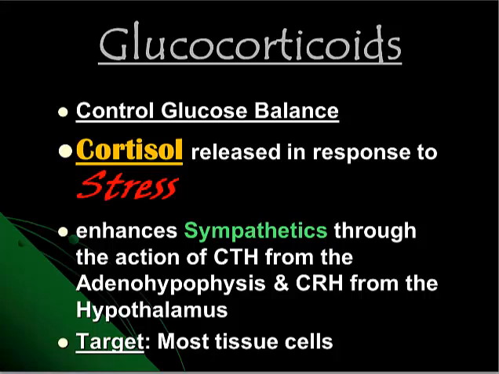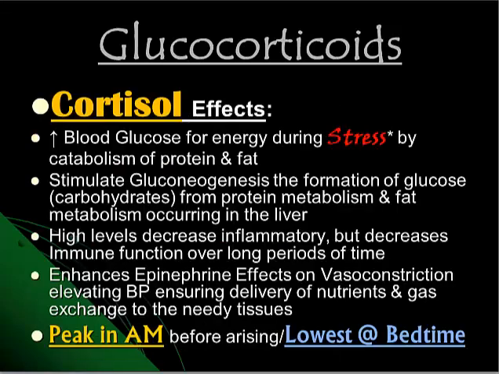Back again to that point I made at the beginning that you have an axis of control with the hypothalamus governing all, the pituitary governing peripheral organs, of which the adrenal glands are a peripheral organ. Now, cortisol is involved with elevating blood sugar. That blood sugar comes from catabolizing protein and breaking down or catabolizing fat. Okay?